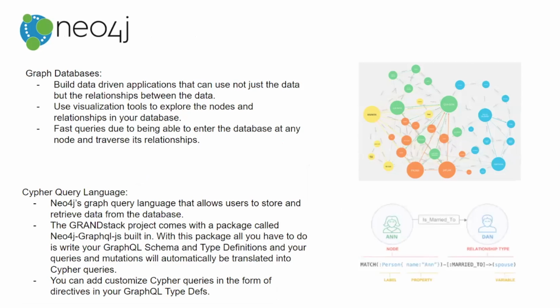So we'll talk a little bit about Neo4j, what's different about it from other databases. It's a graph database rather than a document database or a SQL database. It's really good for data-driven applications. It's a lot faster. It comes with a lot of visualization tools. It is very new as well, so it's not tried and true and tested, but it's pretty strong.